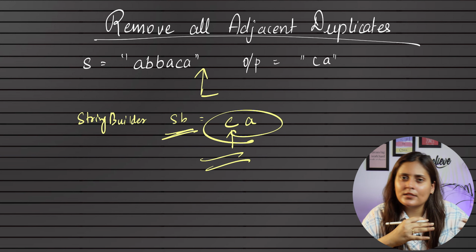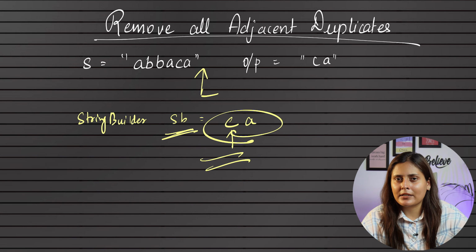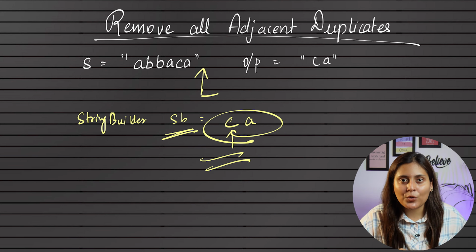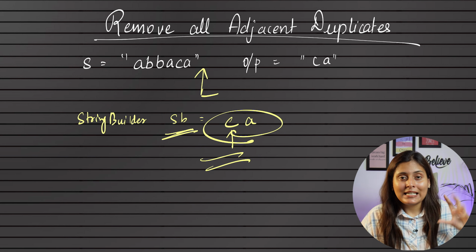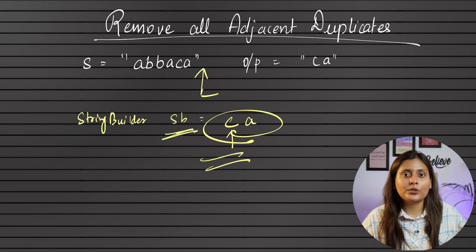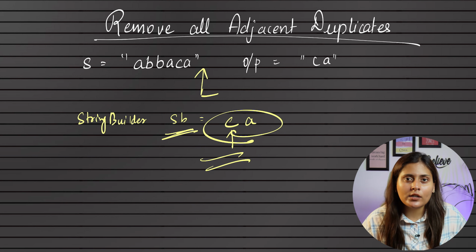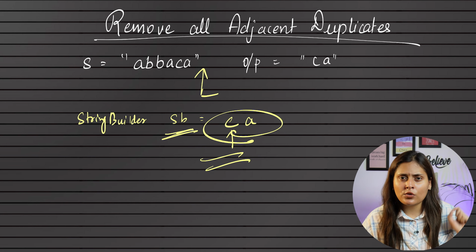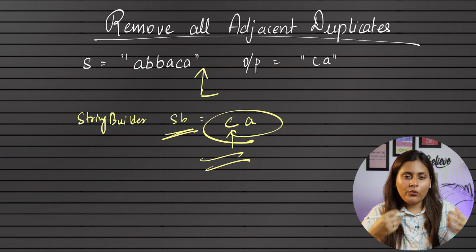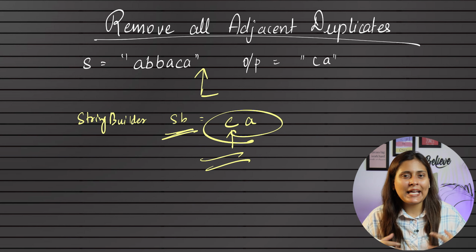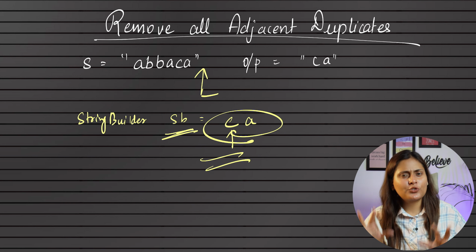But the time complexity is the same, and space is almost the same. So which code will be faster? See, StringBuilder will be faster compared to stack. Why? Because if you don't know the inner implementation, internally Stack is synchronized. For every push and pop operation, it uses a lock, which takes more time because of the safety checks. But StringBuilder is a simple array, so for any push or pop we are not using any locks. Hence, compared to stack, StringBuilder is faster.